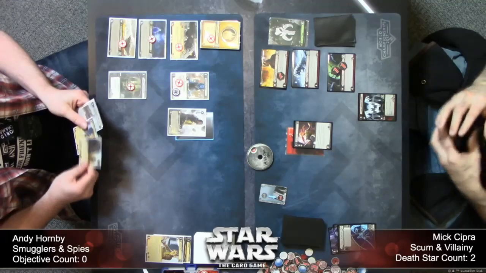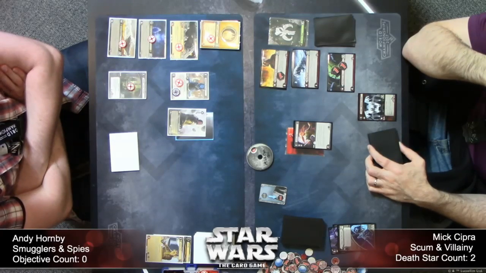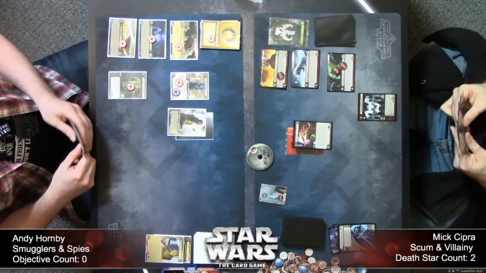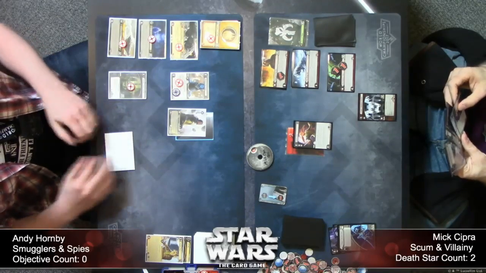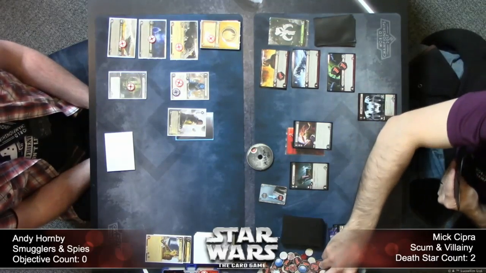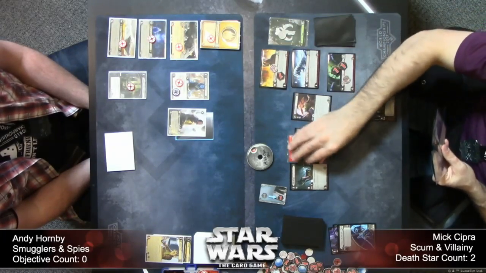Mick considering his options. Yeah. I expect we'll see both of those units come out. I don't know what else he's holding for at this time. It's interesting to note for Andy's sake that Mick is not running the Moment of Triumph, which is the counter that many decks found to the Spark of Rebellion decks, like that one that Andy is playing.